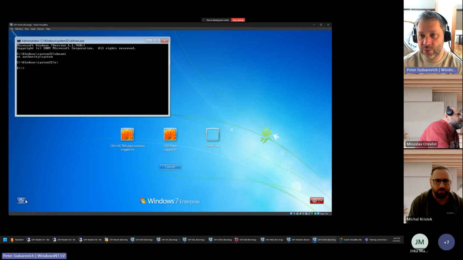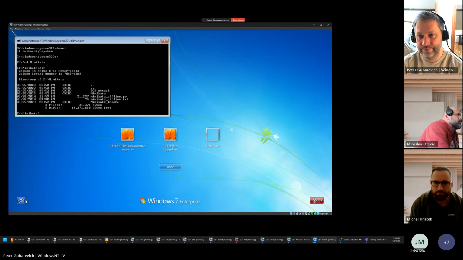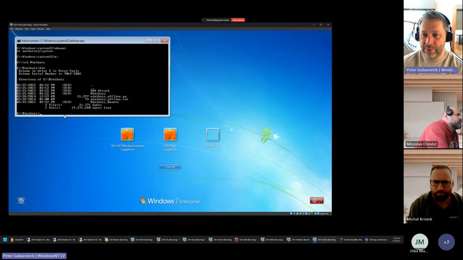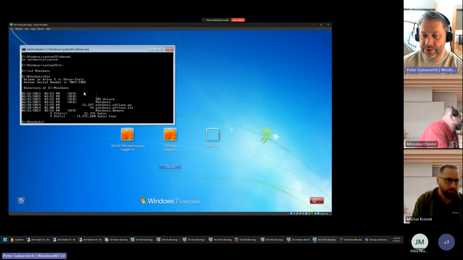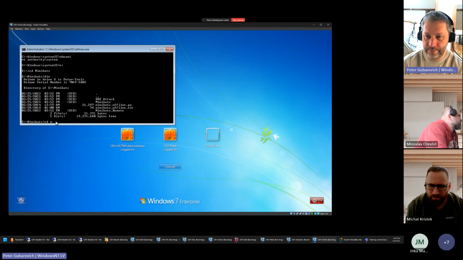Okay, next I'm going to Peer tools. In Peer tools, I'm going to Mimikatz. So please repeat this exercise together with me. You go to System, you navigate to Peer Tools, go to Mimikatz, and next folder Mimikatz as well.